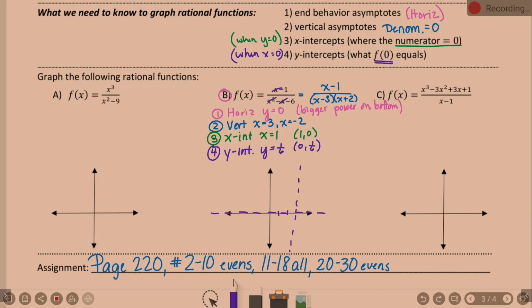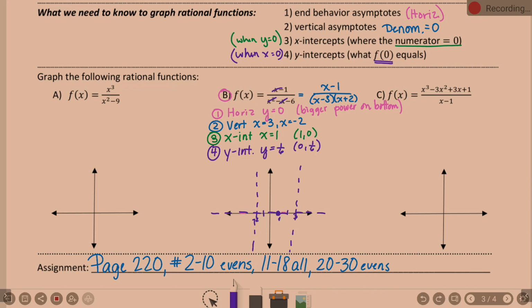Okay, so there's 3 and -2. Are you guys good there? Okay. X-intercept of 1. What's that going to mean? That's going to go through 1. My graph is going to cross the x-axis at 1. Now, that's going to cross through a horizontal asymptote, isn't it? But do you guys remember what I said? It's the ends of a horizontal asymptote that you can never cross or touch. The middles, you can. Okay?